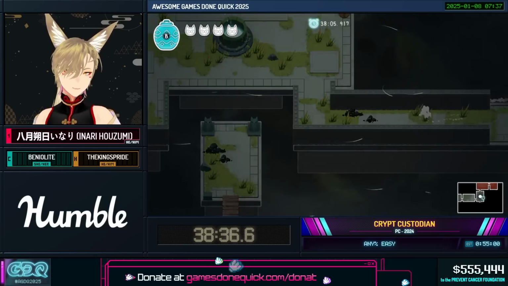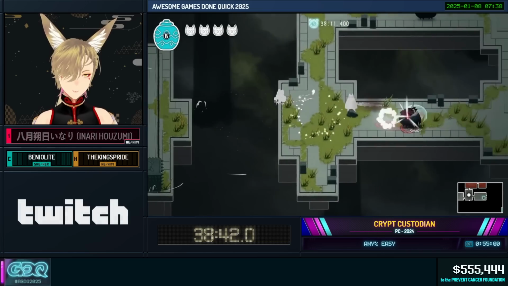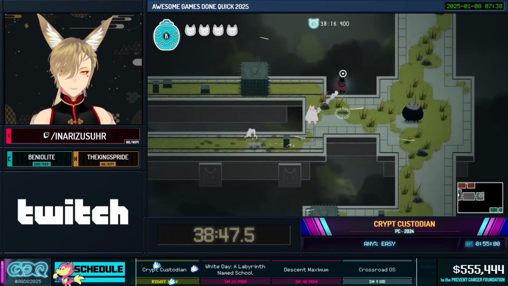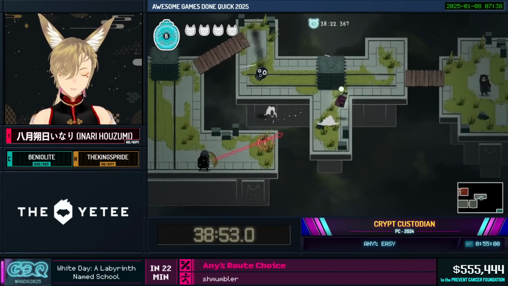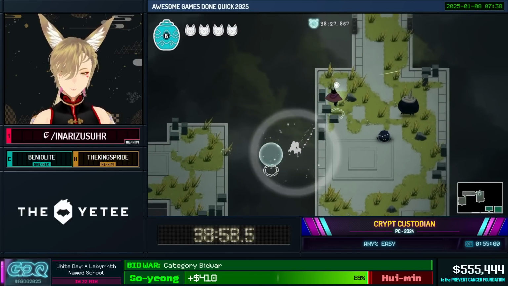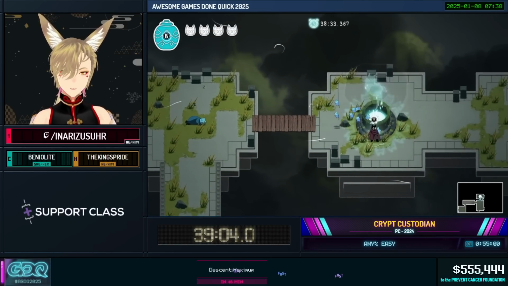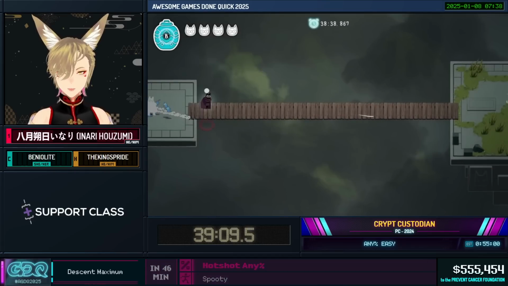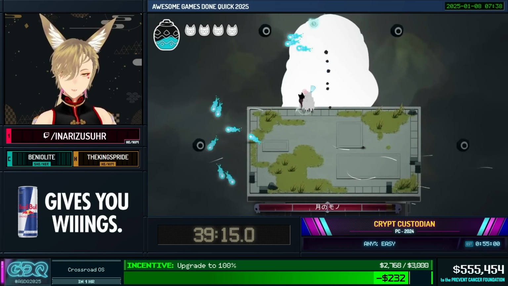Then we say goodbye to the theater and go to the fight, the Moon Man. Once again, we use the bubbles to our advantage to traverse forward. The next area is the boss fight. This is a boss. The Moon Man.